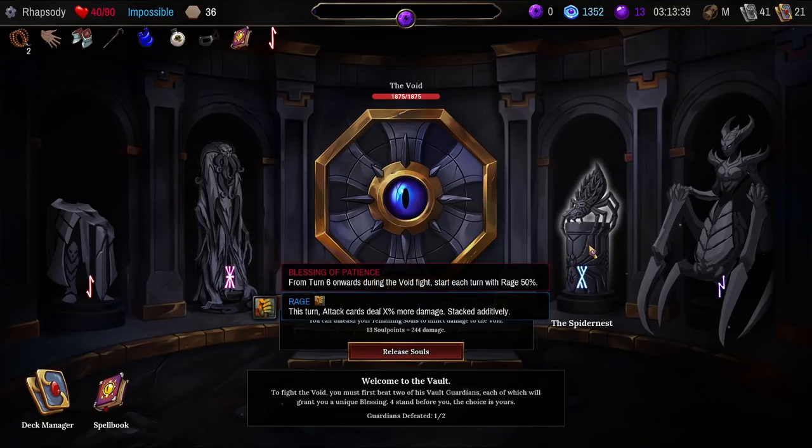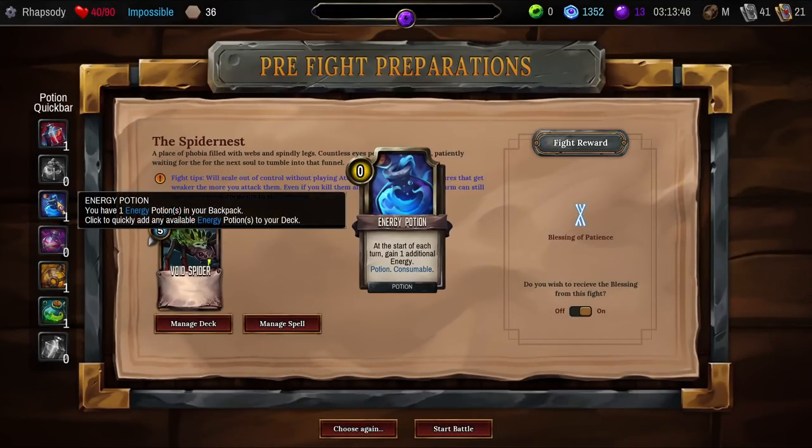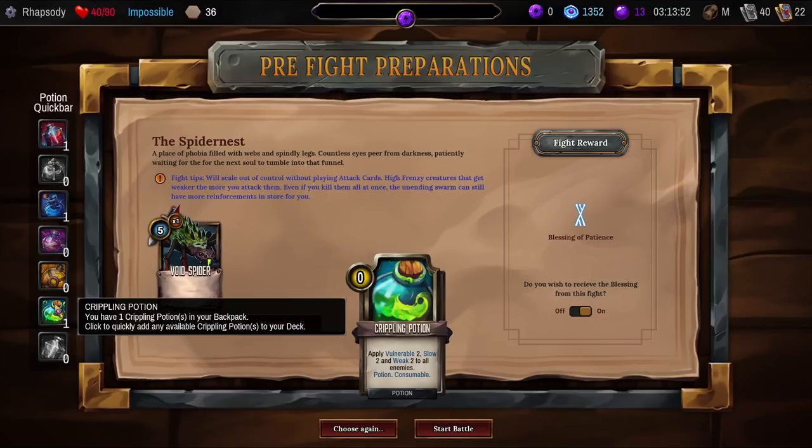Alright, Spider Nest. Let's go. I should also keep the Strength Potion for the final fight. Probably the Energy Potion for the final fight as well. Exploding Portal is probably better here. Crippling Potion, also probably better here.